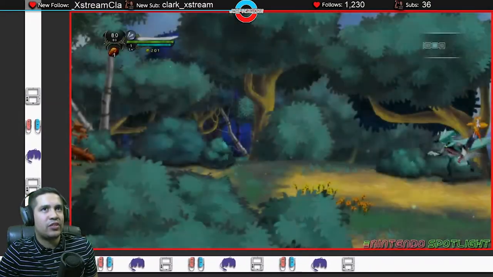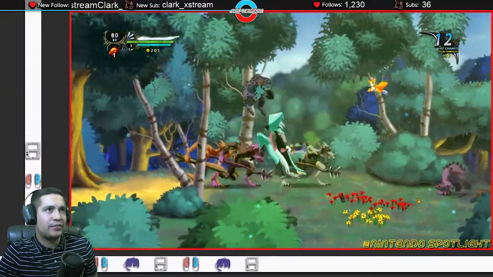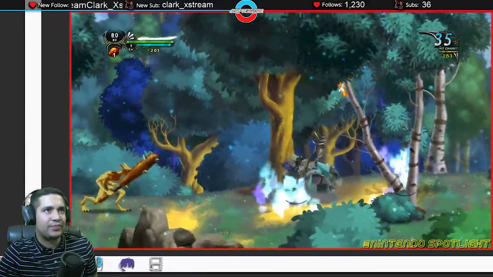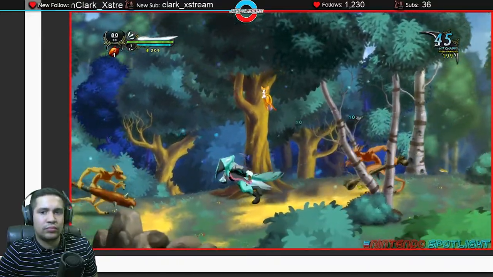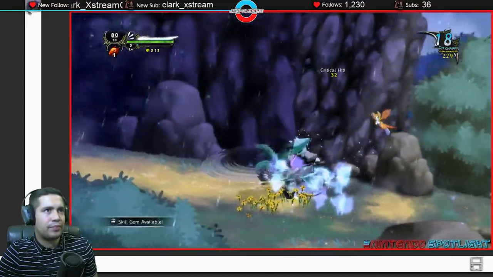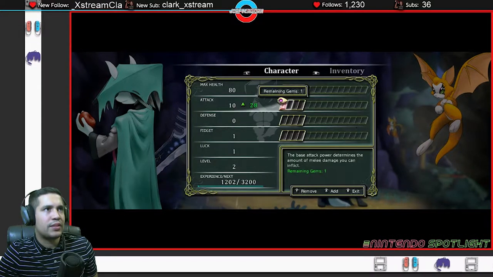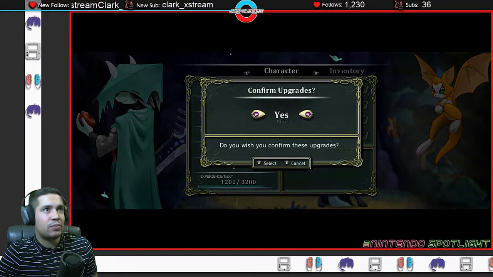Oh, I didn't find a treasure chest there. Hold up. Oh, and they come back? Alright. Hey, that's good experience points then. There we go. Okay. Skill gem available. Hold up. Get it. Let's go. We have no defense. Are you serious? Yes, please. Confirm that.